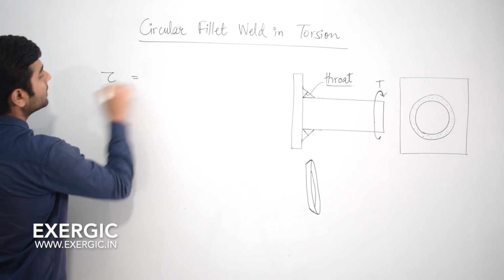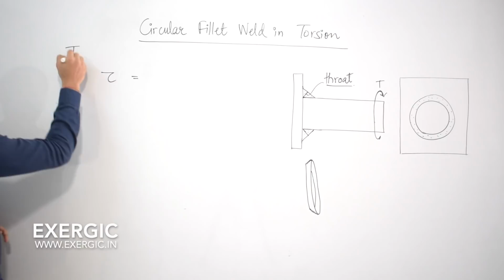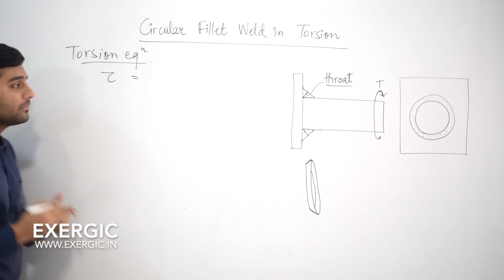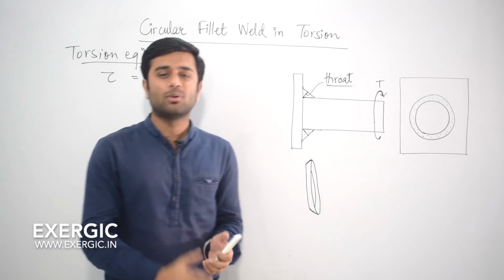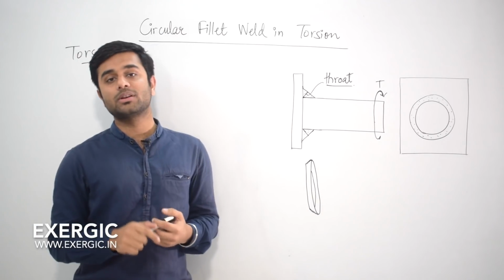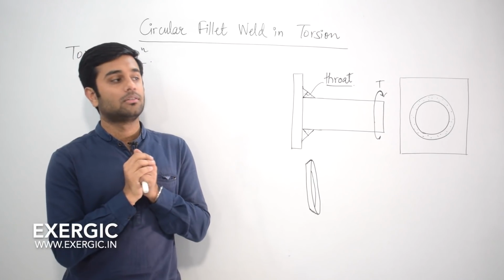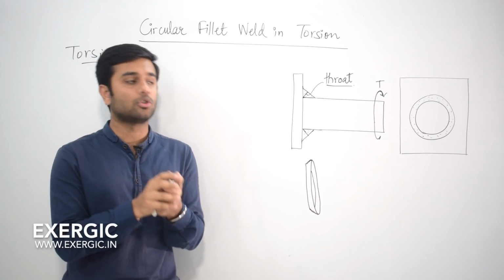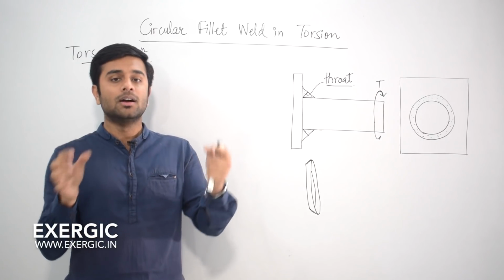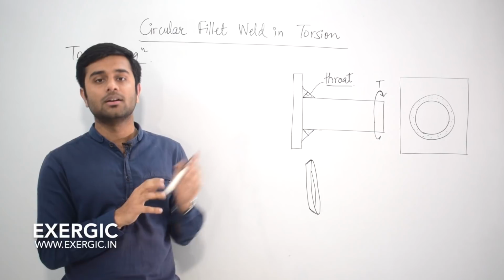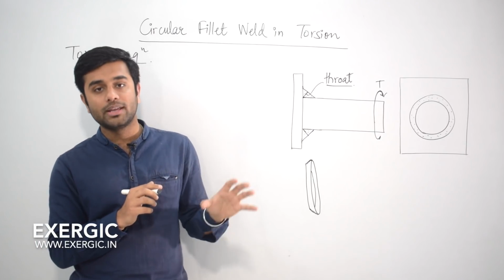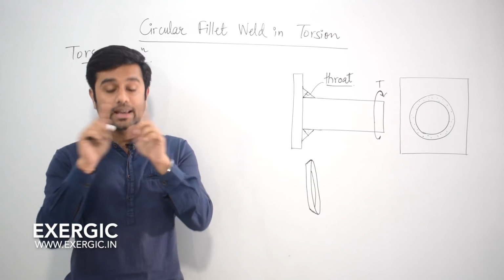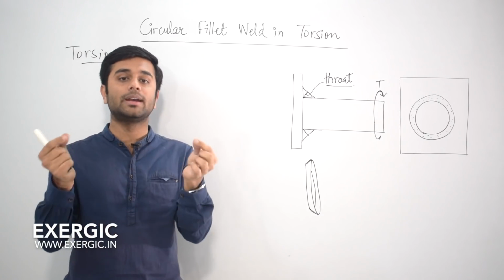That is going to be decided by the torsion equation. Now, there is a common confusion among students, especially beginners, that the torsion equation you can only apply for shafts. It's not like that. You have to apply it for shafts because obviously shafts are axisymmetrical, but actually you can apply the torsion equation for any such component or body which is axisymmetrical, which is symmetrical about the axis. Okay, it has a regular shape and it can be a solid or a hollow shape.